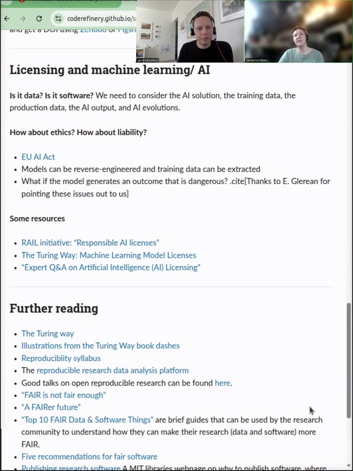And then in the further reading list, we put, again, we mentioned it many times, the Turing Way. There is a lot of resources there about everything that we talked about today in both lessons, and also multiple papers and guidelines for FAIR software and data, as well as, for example, a software quality checklist.